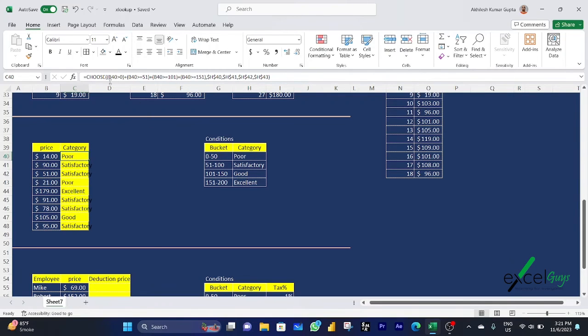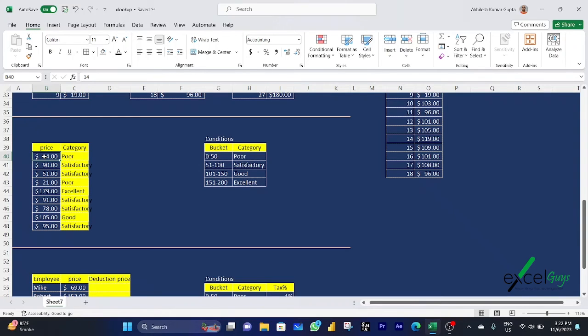What I have used in the formula: this cell, if it is greater than 0, then it will be this one and this one is poor. In the same way, if this cell is greater than or equal 51, then this one and this one is your satisfactory because 51 to 100 is satisfactory. In the same way, if this cell is 101 or greater, then it would be this one and this one is good, and the same for the last is excellent.